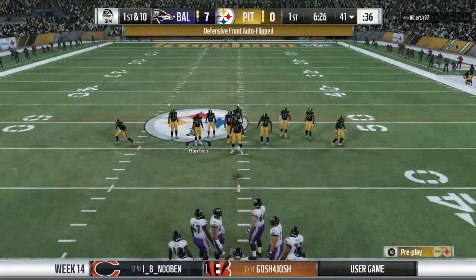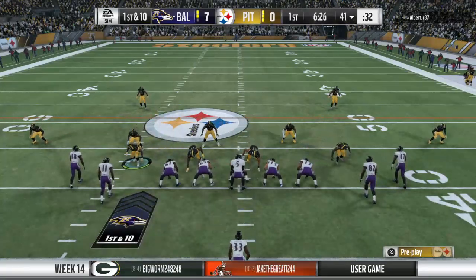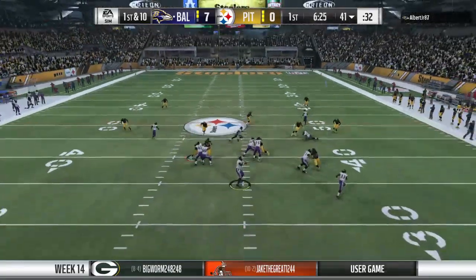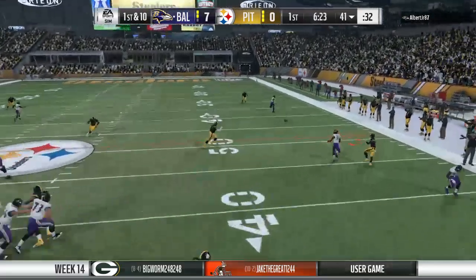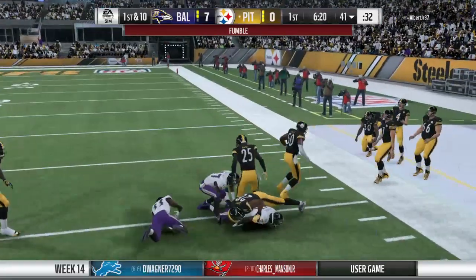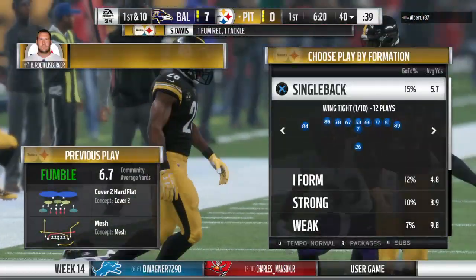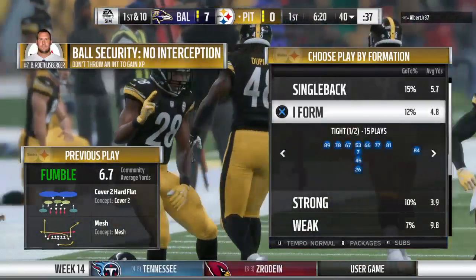Well, when you start thinking of guys that are in the mix for Defensive Player of the Year, I think you use him as Exhibit A. Maybe he's not the leading guy right now, but he's at least on the periphery and deserves to be in the discussion. Now a loose football. The ball comes out, and it looks like Steeler football. It is. And hopefully for both sides, not a sign of things to come, Charles.